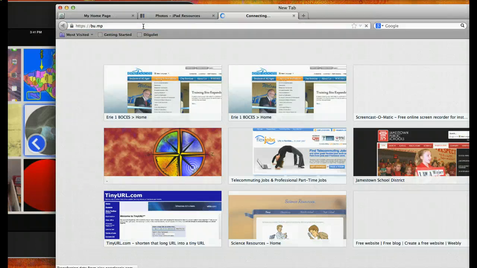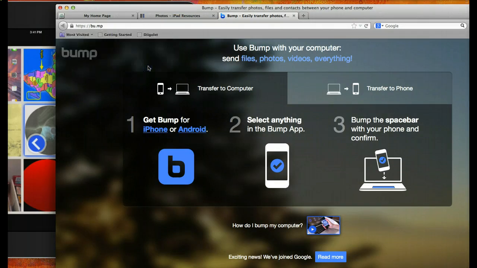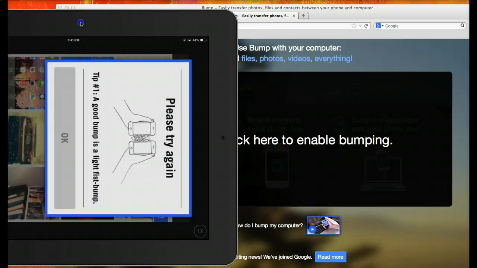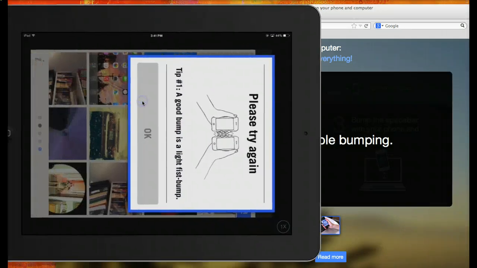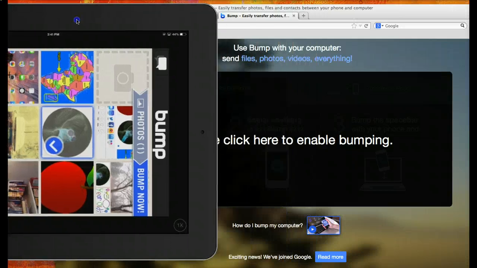So I opened up my Bump app, which is free, which has access to all my pictures. And now what I'm going to do is take my iPad, and you saw where I selected the picture. Okay, now watch what happens. Get the iPad out of the way.